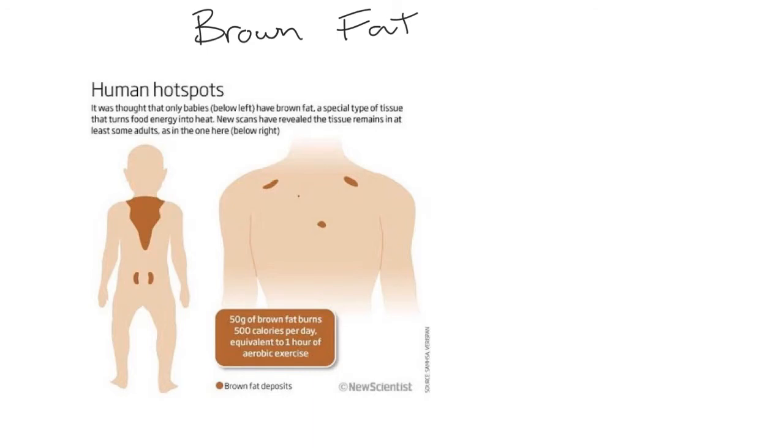For a long time we thought that once you grew out of the toddler infancy stage, your brown fat deposits disappeared, and you mostly just had white fat throughout your body. But in a few different types of x-rays and a couple of other things, they noticed that some adults have brown fat. So we're going to watch this video, which gives you a little more information about what brown fat does for you.